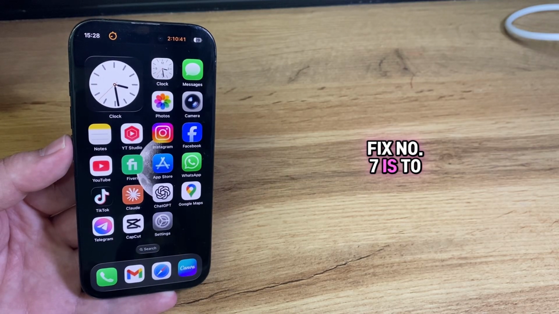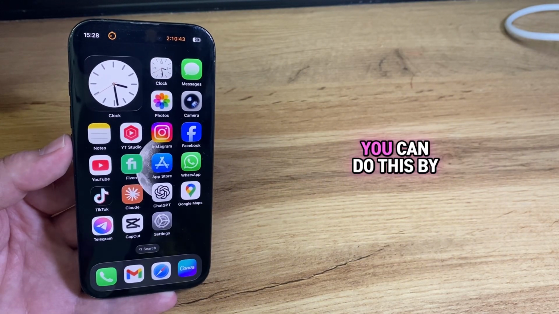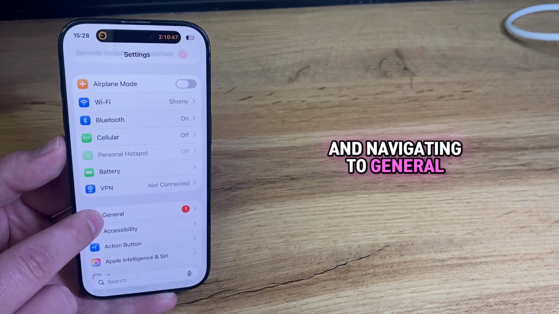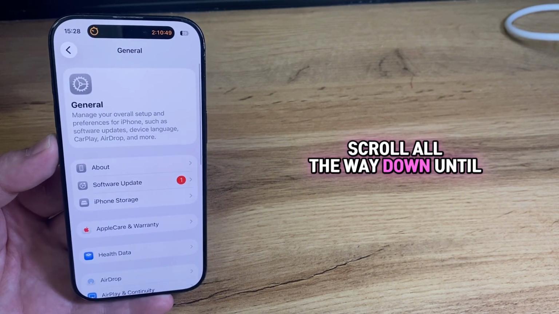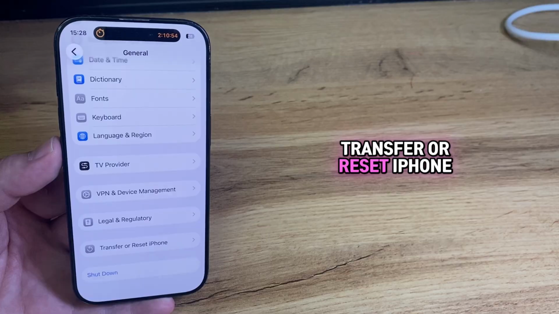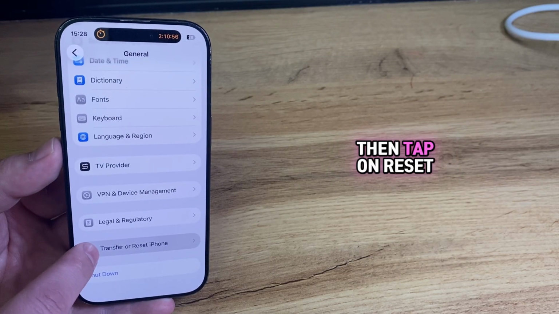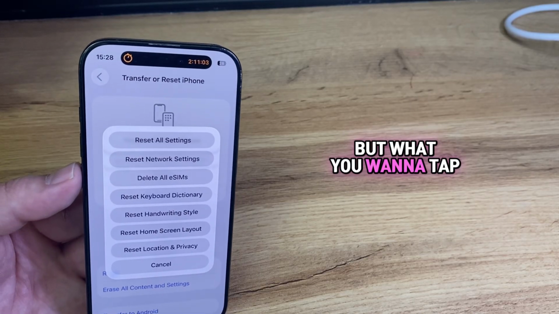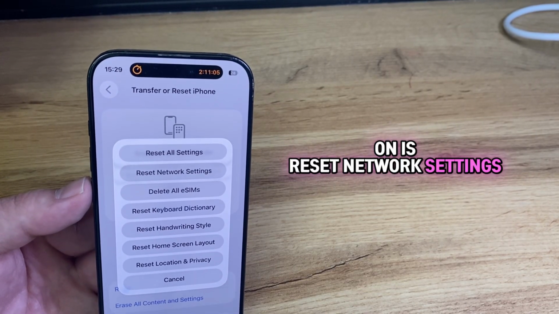Fix number 7 is to reset your network settings. You can do this by opening the Settings app again and navigating to General. Scroll all the way down until you see Transfer or Reset iPhone. Then tap on Reset. You'll see a few different reset options, but what you want to tap on is Reset Network Settings.